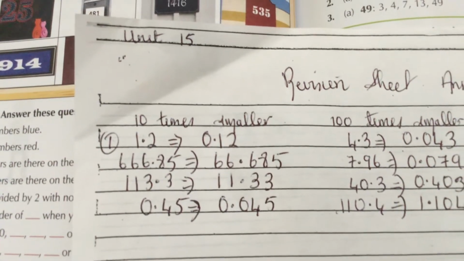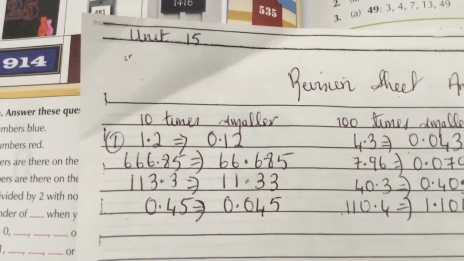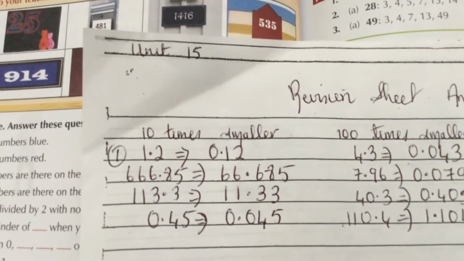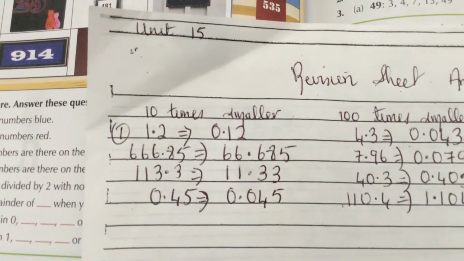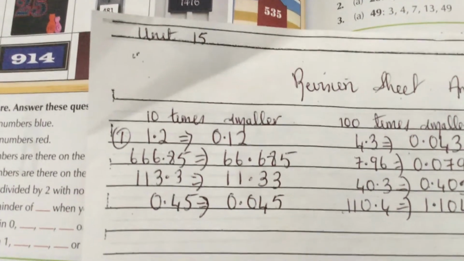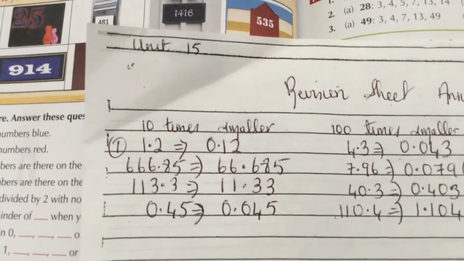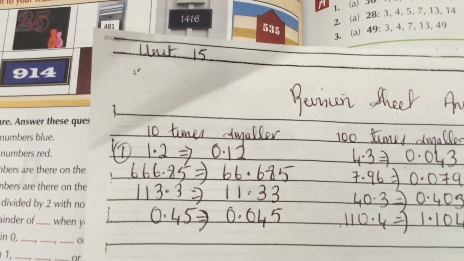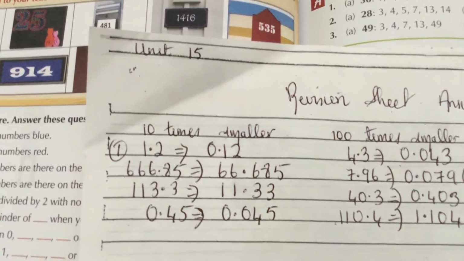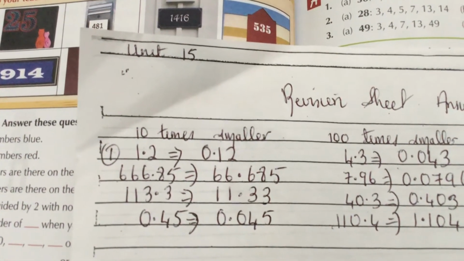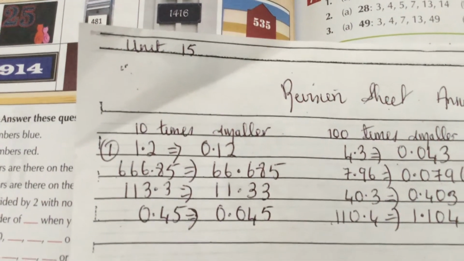Then in 666.85, again, if you move the decimal point one place to the left, it becomes 66.685. But that's not really what happened. That's the trick. What really happened was every digit there moved one place to the right because it was decreased times 10. And then 133.3, again, this looks like the decimal point is moving one place to the left, but in actual fact, the decimal point remains stationary, and the digits are decreased times 10, so they move one place to the right.